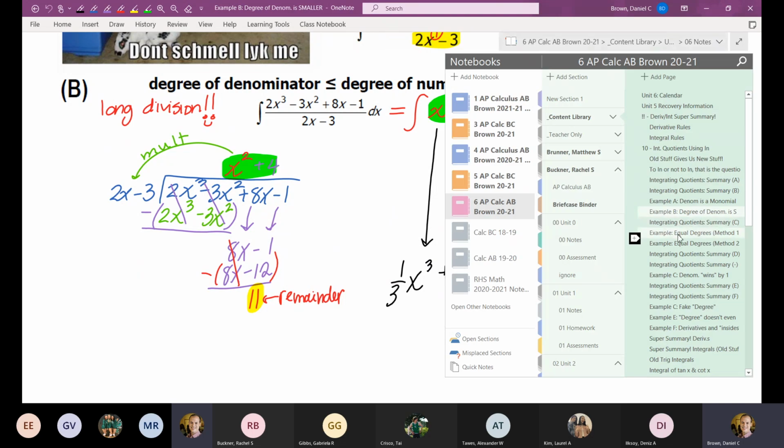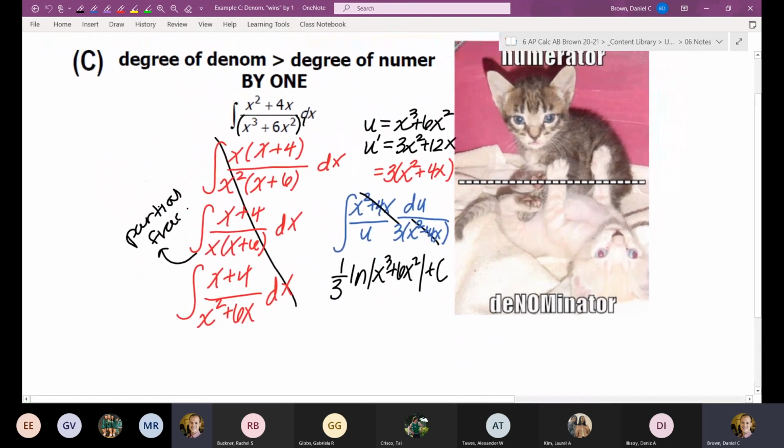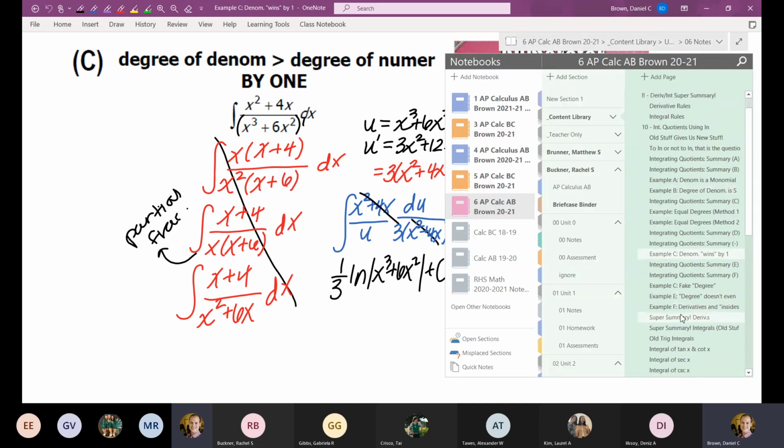I mixed in some examples. We had this one, again a weird rational expression. We didn't use long division because it wasn't top-heavy, but we did know it was eventually a natural log rule because its denominator was raised to the first power. So again, we're making all these decisions. Where I'm going to pick up today is with some new integral rules.